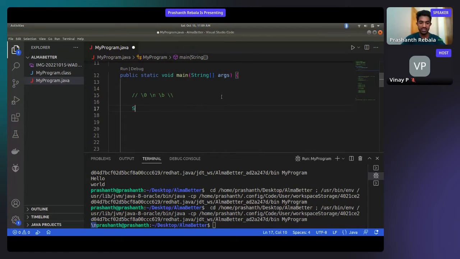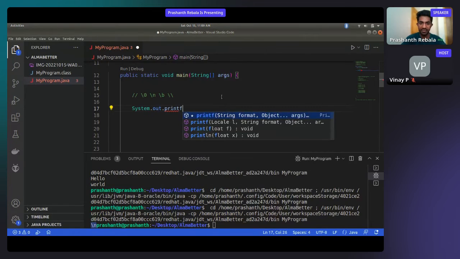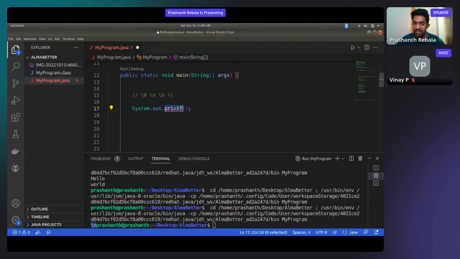Okay, so we have system.out.print and system.out.println. Now the new thing is system.out.printf. Okay, so what is printf? I think in C or C++, you would have come across printf statements, right? So this is just the same thing. We have to write it the same way you write in C. Now, what is the use of something like this? Let's say I have int a is equal to 5, b is equal to 6, and c is equal to 7. I want to write something like the sum of a, b, and c is 18.